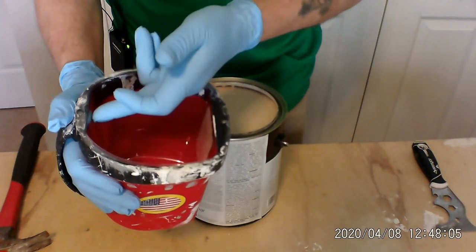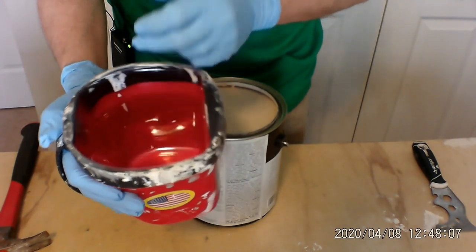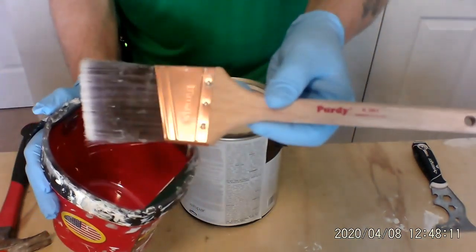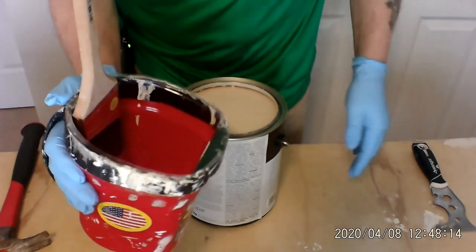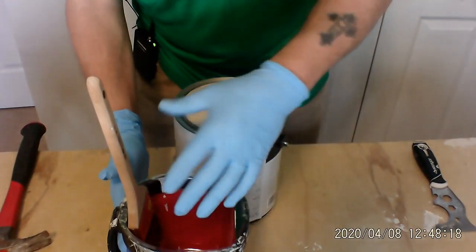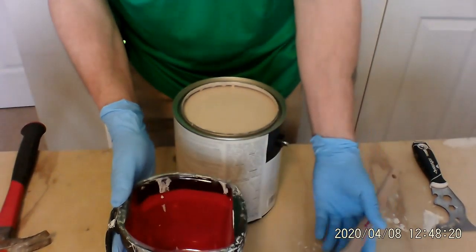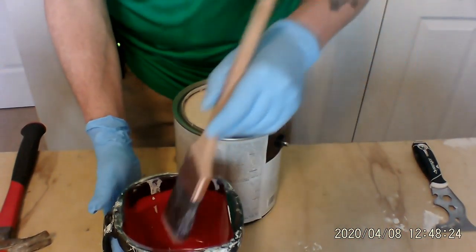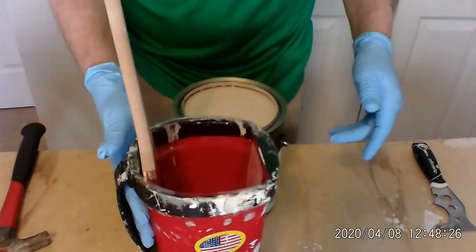The other cool thing is it's got a little magnet right here on the inside — a little black magnet that you can take the metal part of the brush and it sticks right on. So if you decide to put it down, it's right there and you don't have to put the paintbrush on the workbench or wherever your work surface is. Just keep it right there and it works out perfect.